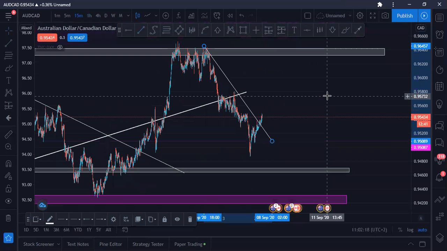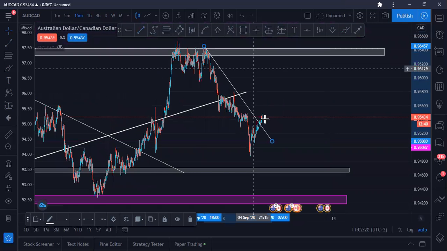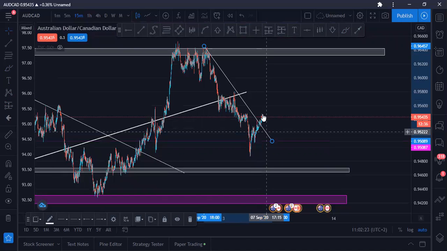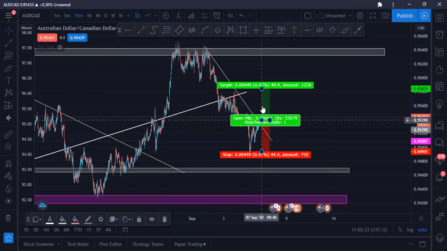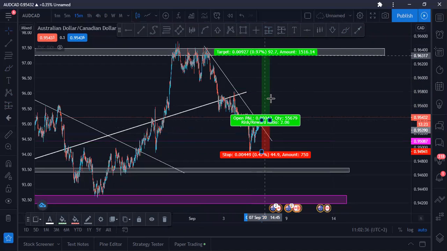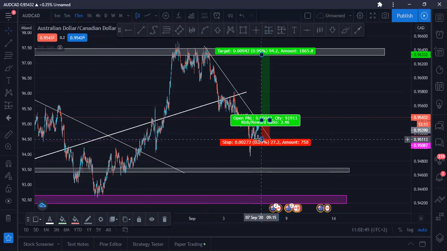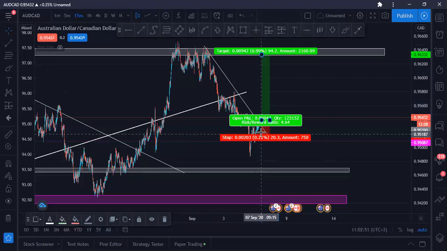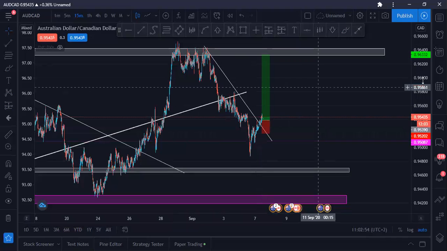Okay. So for those that actually want to get into this trade, what I like about this is that we actually broke above this resistance and now it's support, and you potentially see the move to the upside immediately. So if you want to get into this trade, your major target would be up there, and then your minor target would be around here at about 95,700, and then your stop loss, just keep it tight so you know where you're at. Keep it tight. I feel like you can have it a bit tighter than that. Okay, that's a 1 to 5 trade. That would be a really nice trade to the upside.